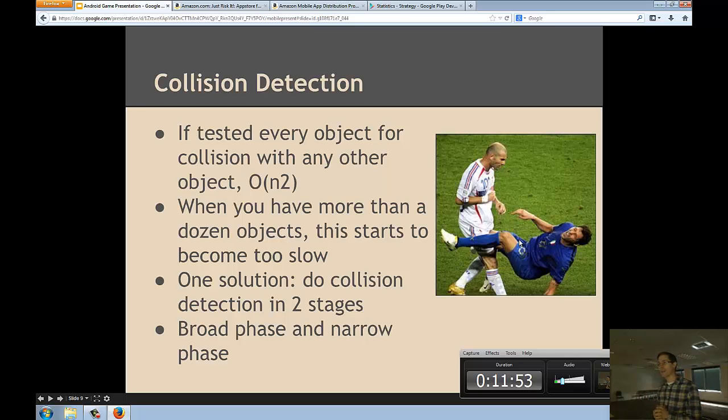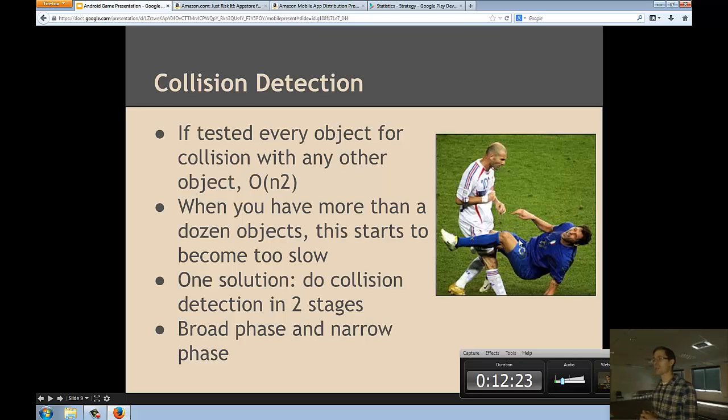And at that point it becomes difficult because you have to check every single object against every other object. And like it says here, that is an order of n squared operation because you don't know which ones will collide with which. So when you have more than a few objects, that can become very slow. And so there's a few different ways of dealing with this. I'll go into one method that is often used in game development.